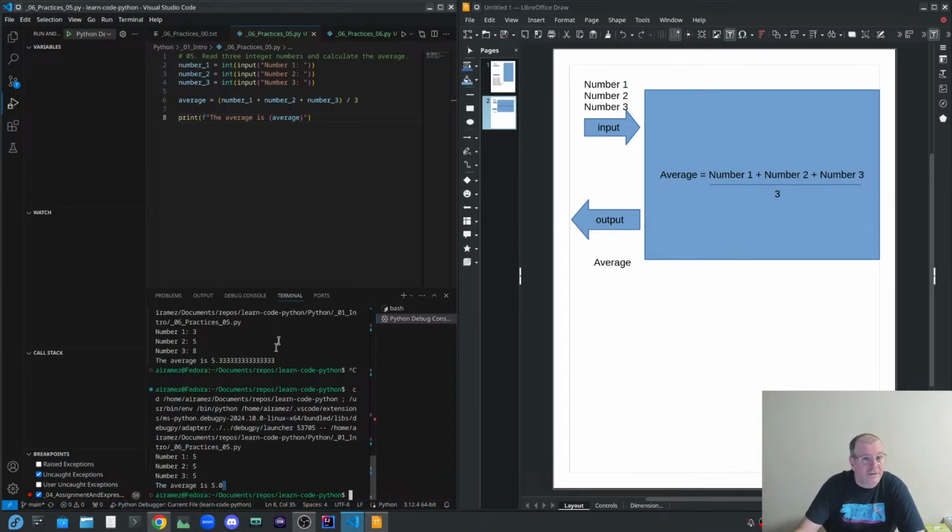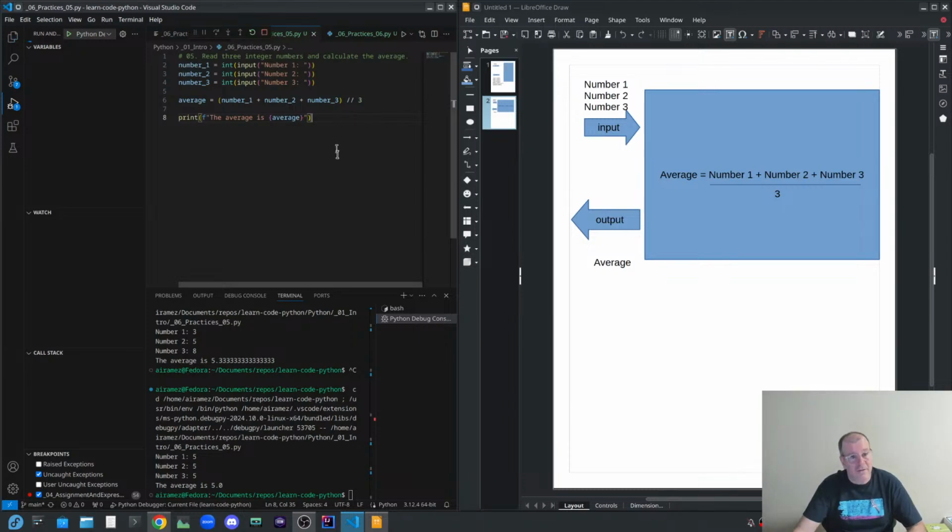Pay attention that the division always returns a float. Do you see here that when we print, there is this 5.0? If by mistake we do this, look, what is wrong here? I'm doing an integer division.